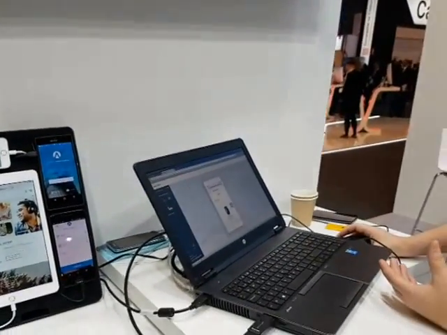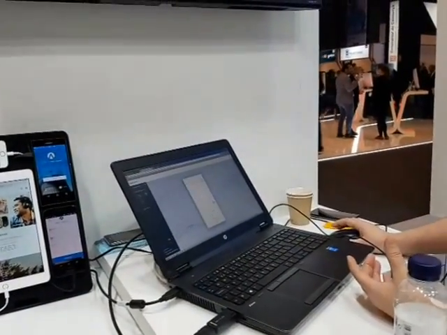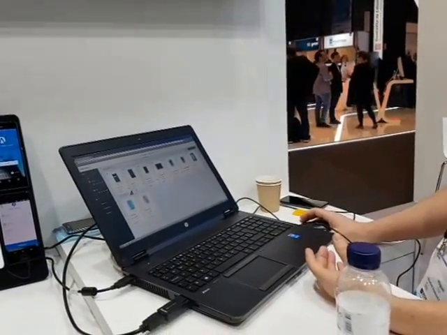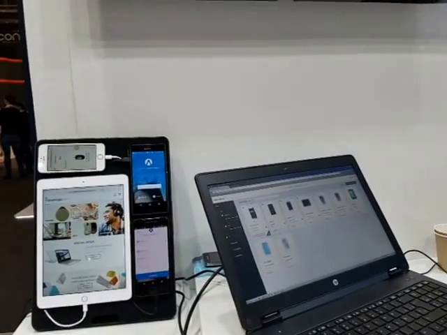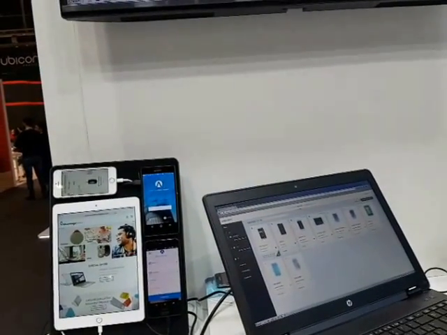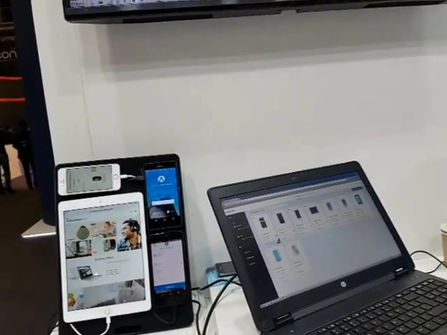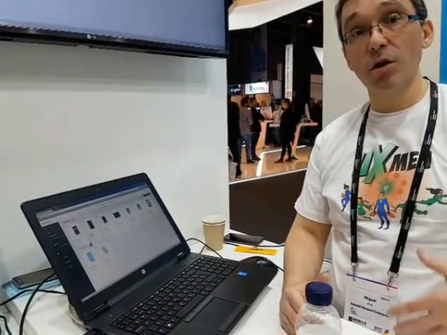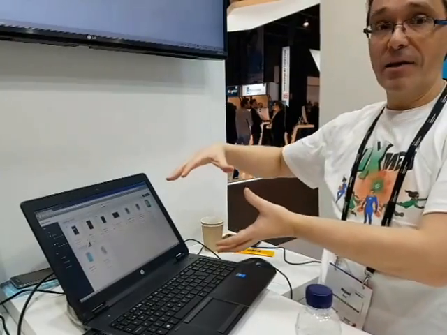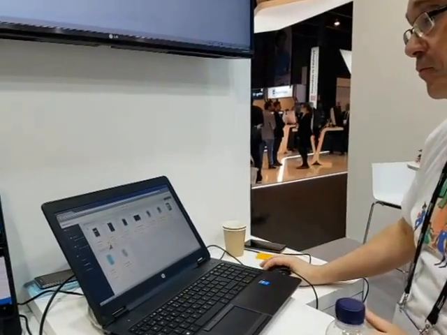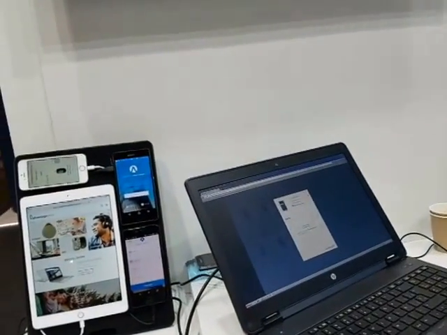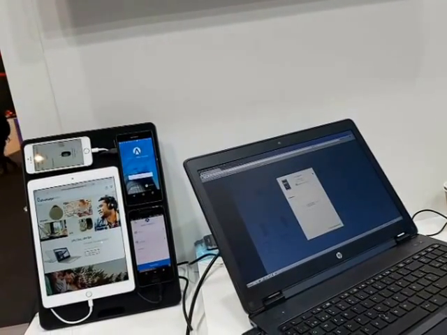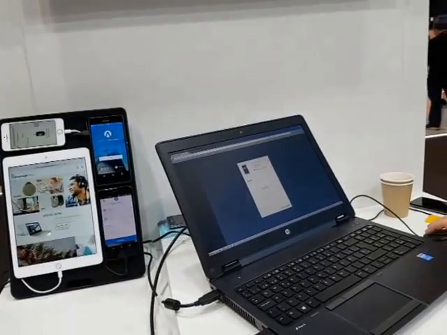Let's close this and let me show you another thing. For example, you can see that when you're using a device, the device is locked. It means that someone is using the device. So the solution allows you to share the devices among people, so they are not competing for resources. You can manage and govern the devices in your lab. What I will do here is delete this reservation. I'm an administrator, so I can do it.